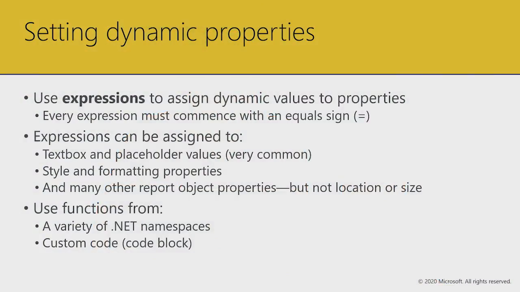Let's move on to the second topic, using expressions. It's very common in your report designs that expressions will be used to dynamically assign values, most commonly to the value of a text box. Yep, that's the way we display data back to the report reader. But in fact, we can apply expressions to many other properties, styling and formatting. Almost any property you can dynamically assign to, but not location and position. They need to be locked in at report design time. And notably also the data source itself. The data source and its connection is not dynamic, but a data set query is.